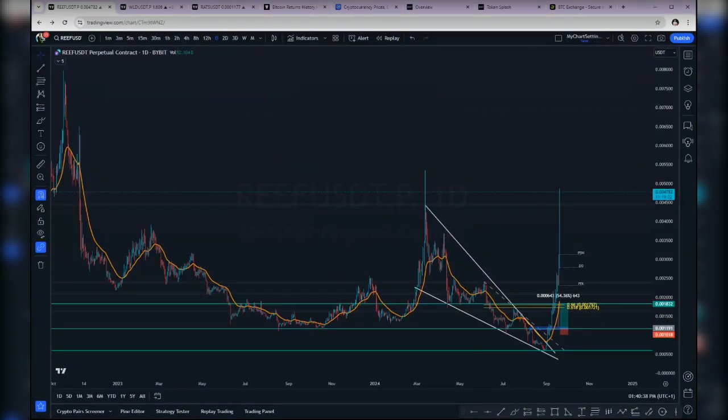If you have questions, go ahead and ask your questions, but then we can look for new entries. I'm looking for new entries for this trade, be it to the upside or to the downside. Yes, go ahead, please.